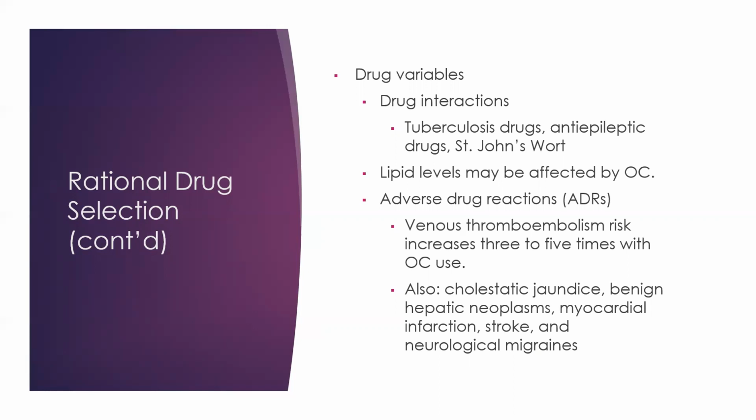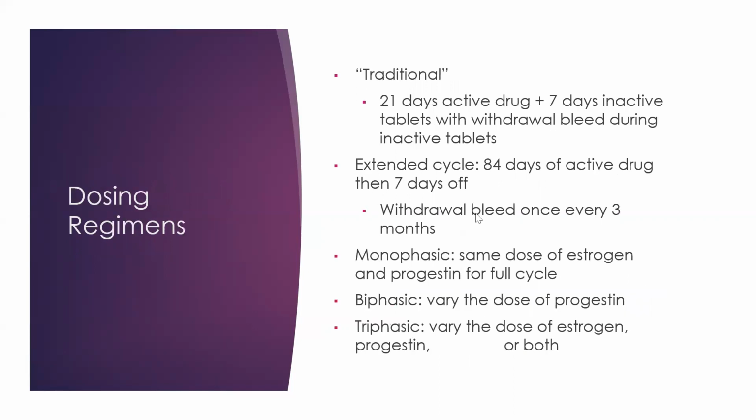Is that important for us in primary care? So if we're prescribing an antibiotic and you are on an oral birth control, what am I telling you to do? Use a backup method. So oral contraceptives are traditionally going to be packaged in a 28 pill package. The first 21 pills are going to be the active hormone. The last 7 pills are just going to be an inert ingredient, usually iron. This is what we give the patient to have that withdrawal bleeding.